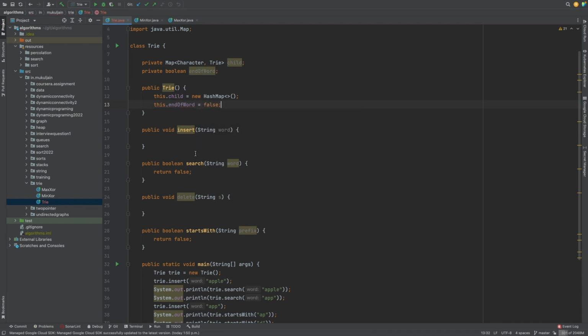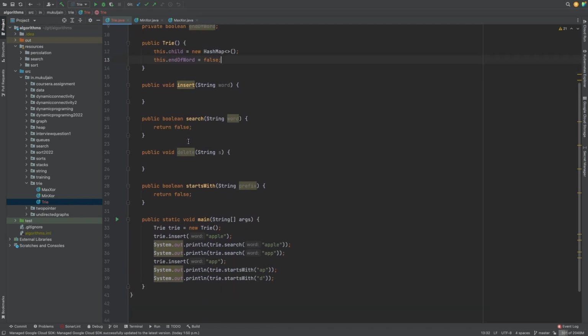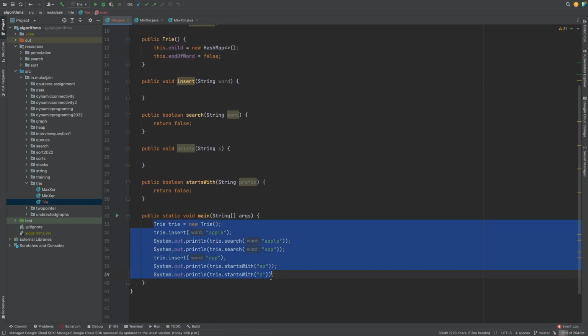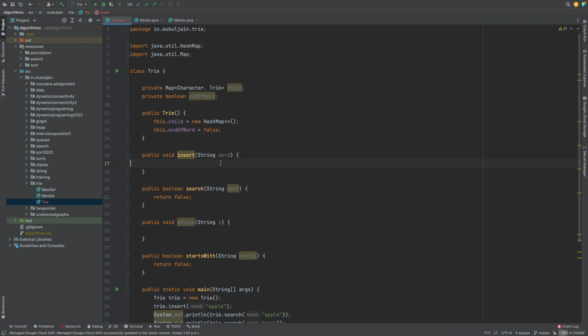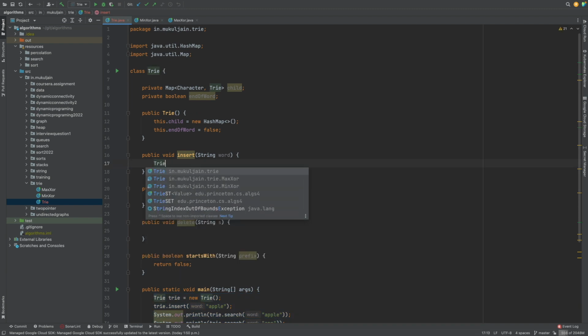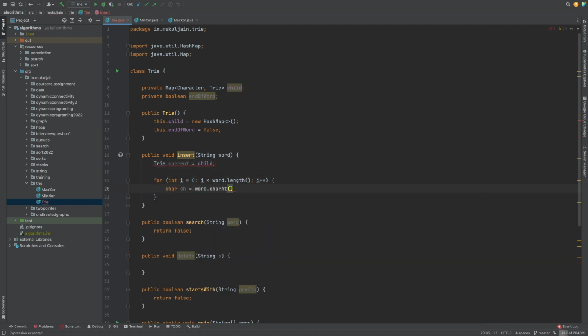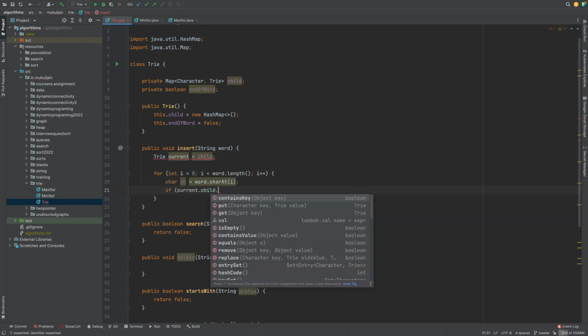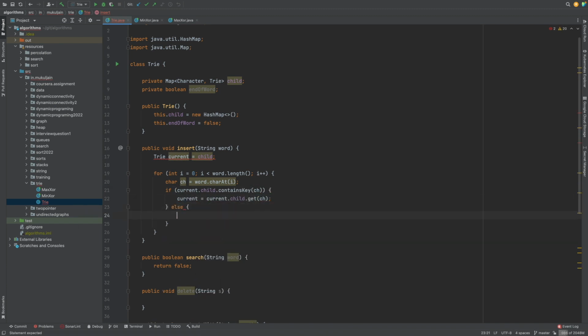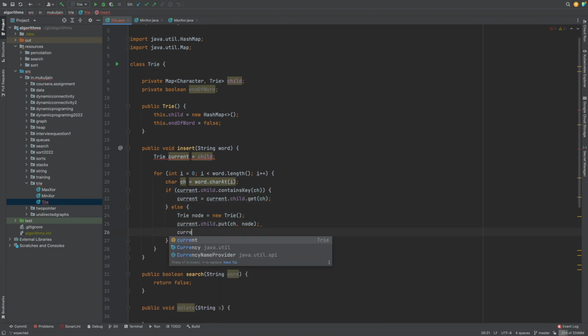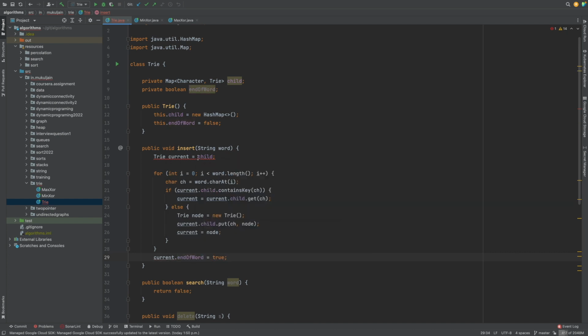Now, first we need to insert, then we'll try some of these test cases which I have written here. So let's write insert. The method is really simple.